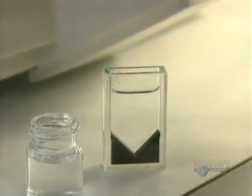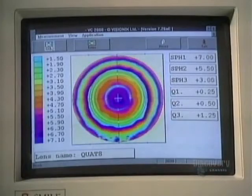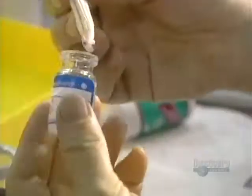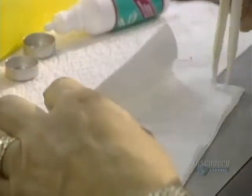This optical topographer is used to verify, through color distribution, whether the spread of optical power in the lens is precise enough to assure perfect vision. And now we proceed with another important testing procedure. The soft, fragile lenses are always handled with the greatest of care.